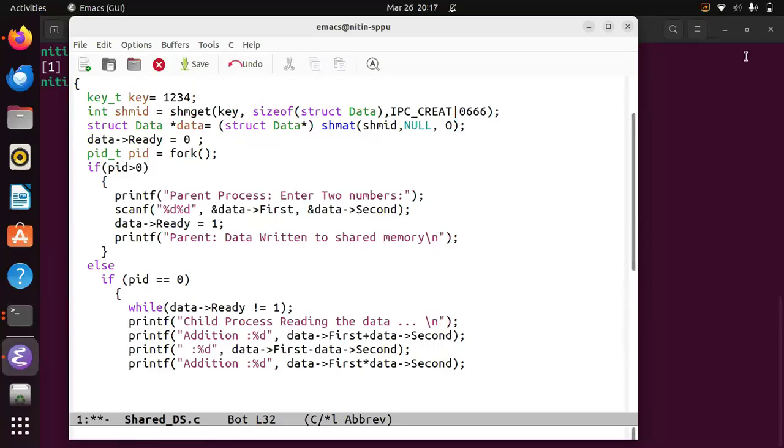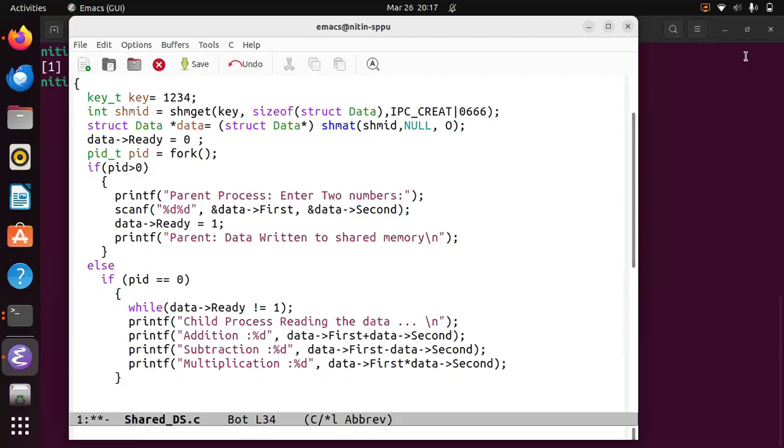Because we are considering the data structure parameters first and second, that's why we are making use of these. Correct, so this is done.